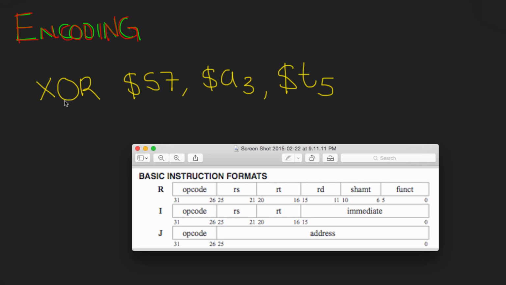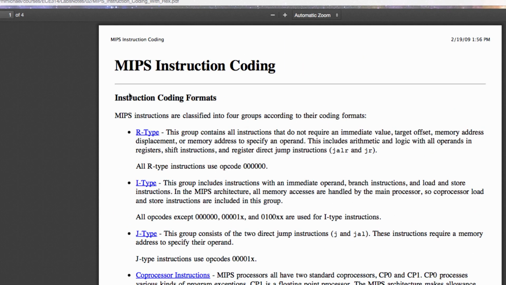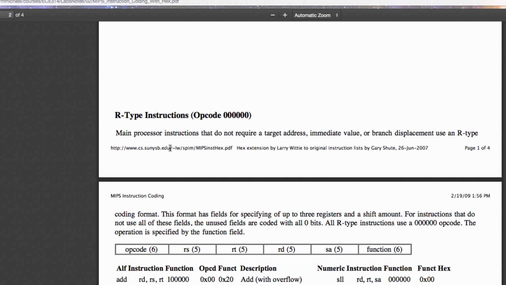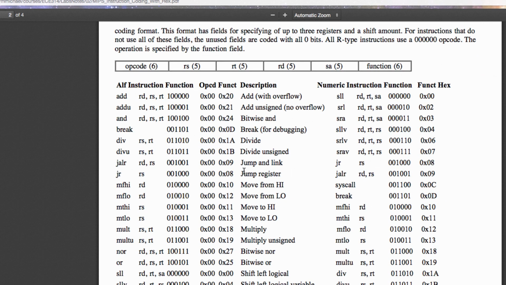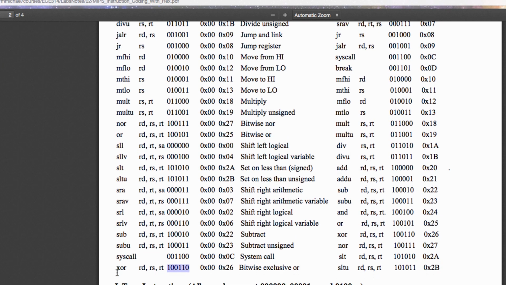Now, let's get started here. If you look at our example, we have XOR as our operation. So we need to figure out what type of instruction it is, if it's an R, I, or J instruction. And once we figure that out, then we start following this syntax to build our encoding. So if we open up our MIPS instruction coding sheet, and this will actually be in the description as well, we will look through and see if we can find XOR and what instruction format it's associated with. This first page is associated with R instructions, and it's alphabetized. And you see here at the bottom we have XOR.